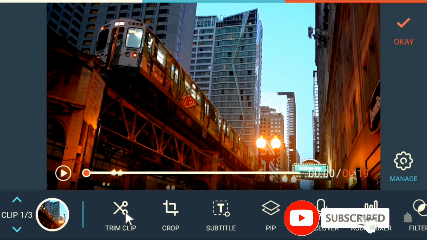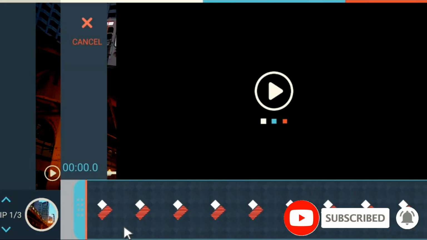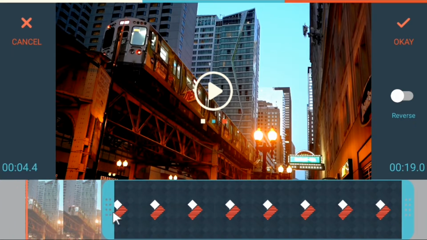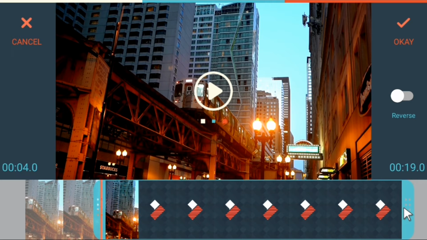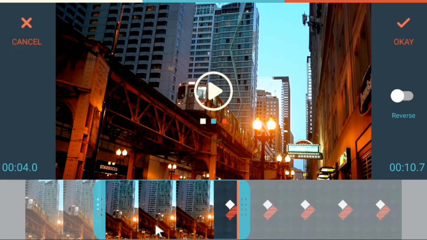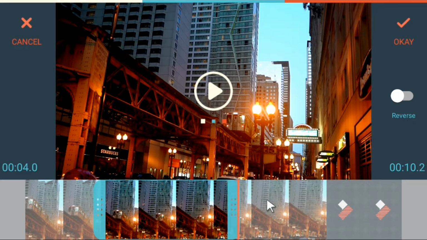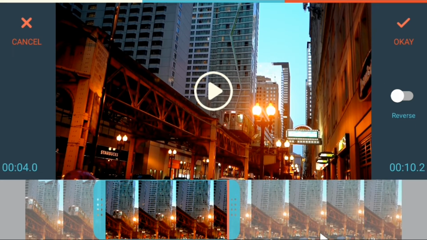The very first thing is this one. If you want to trim the video, just click on this one. Suppose that I don't want the beginning part, I just want to have this part only. So I want to trim the last part as well as the beginning part. I want to have only this part. So you can trim this one. Suppose that you are making a video and you make some mistakes, you can just remove those parts.